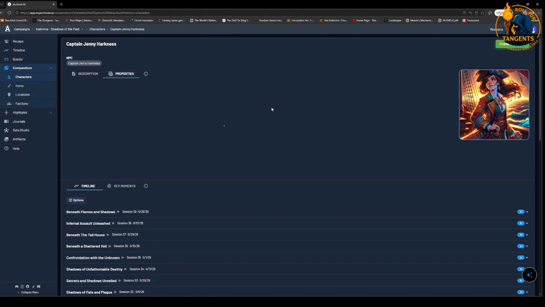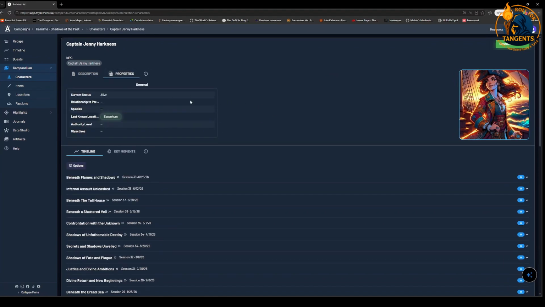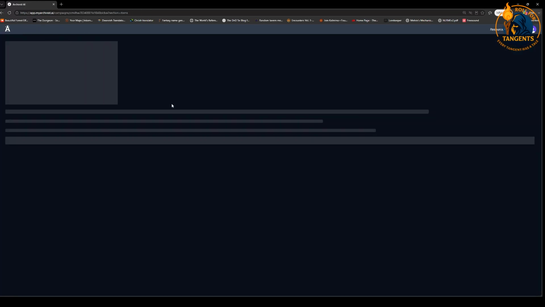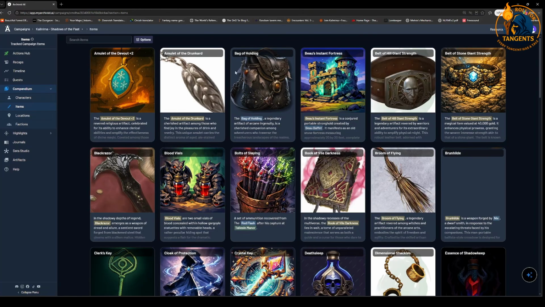Have a look at the properties. With some characters, it will be generated as to the current status, relationship to the party, species, all of those wonderful things too. For your items, similar sort of thing. Click on that. It'll show you pictures of your items, what it actually is.